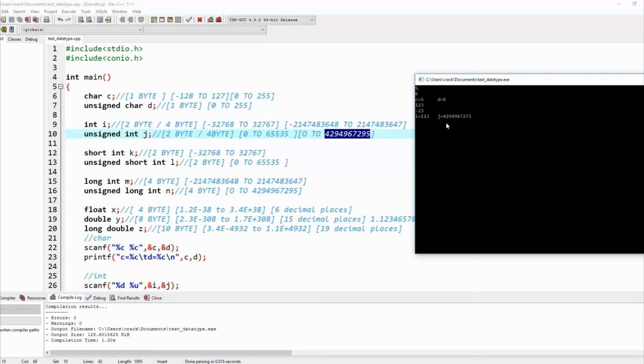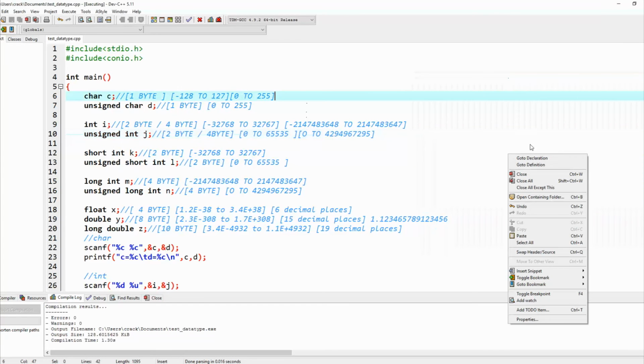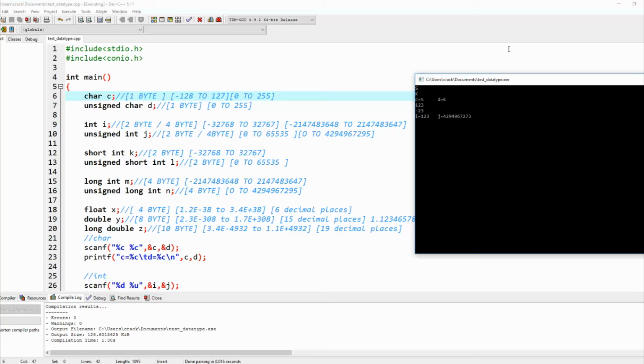If you add, the actual count of values is 4294967296, starting from 0. So that's why it prints this. If I give the input negative 24, then, sorry guys, the last value would be 72.